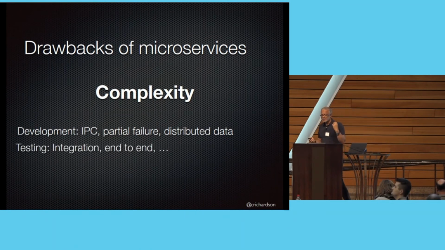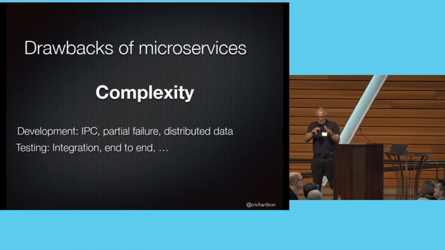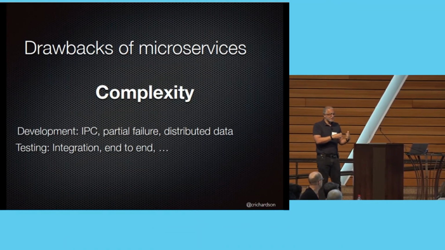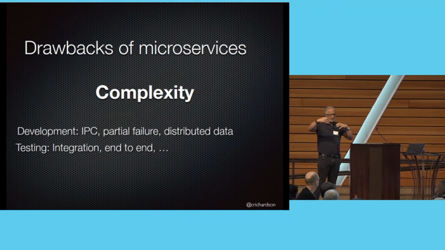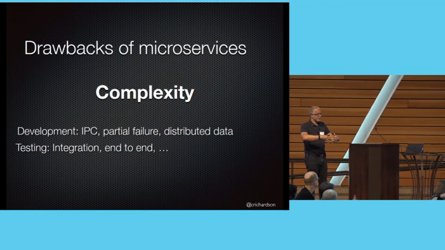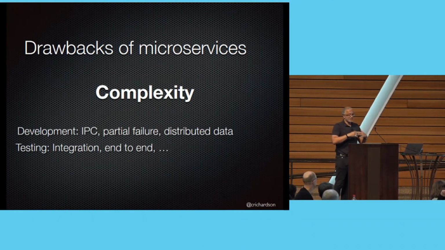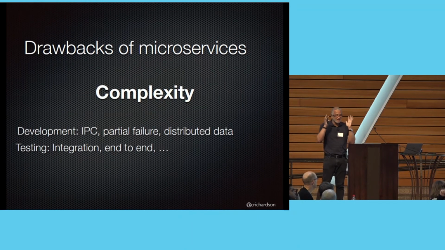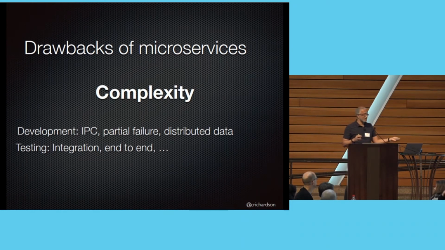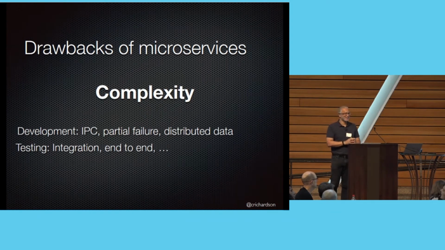There's actually testing complexity as well. The services are really easy to test in isolation, but making sure that services can actually collaborate successfully, that someone, for instance, hasn't changed an API in a breaking way, is challenging. Fortunately, there are good testing patterns for that, like consumer contract testing, but it's something else that you have to think about. We should always try and avoid end-to-end testing because those types of tests are brittle, complex, and slow. Ideally, you want to test services in isolation and then put them into production and finish your testing there.